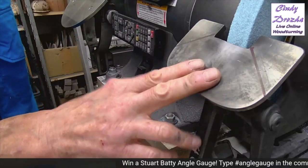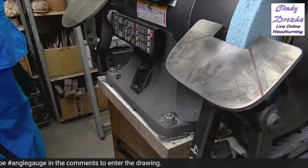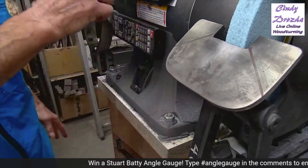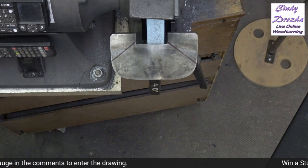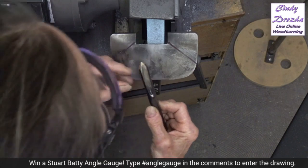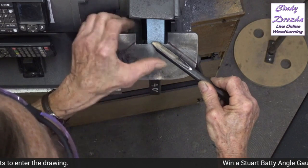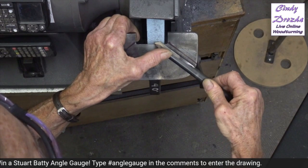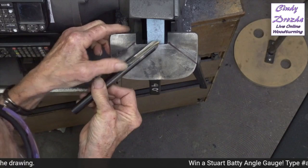I have my platform set to 40 degrees — nice and tight in the socket. Now I'll use it to do my 40-40 grind. Here's a V-flute Thompson gouge. What I'm going to do is line up the gouge with the sweep line I put on there, then line up the flute — rolling the tool just so the inside flat of the flute is parallel to the platform. Do one wing, do the other wing, and then blend them at the tip.